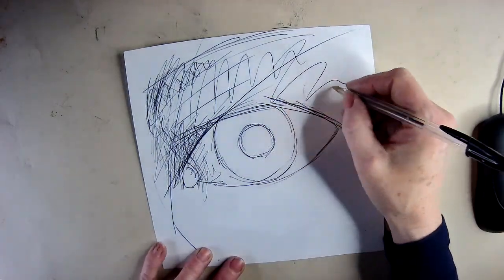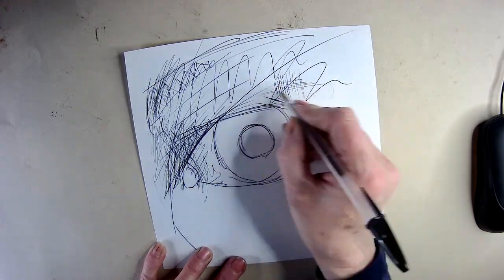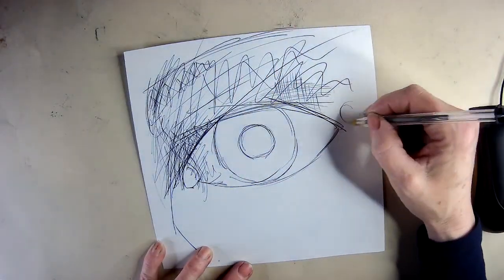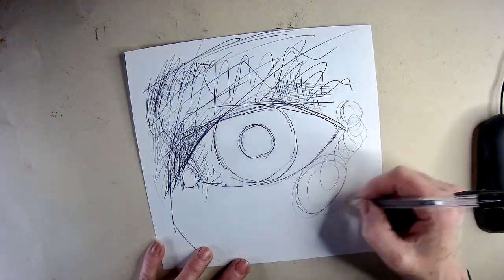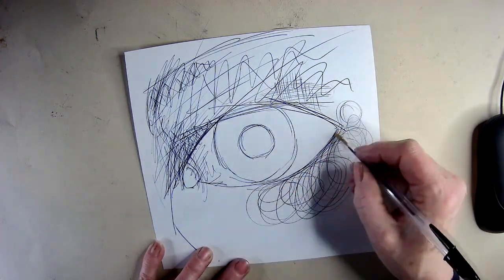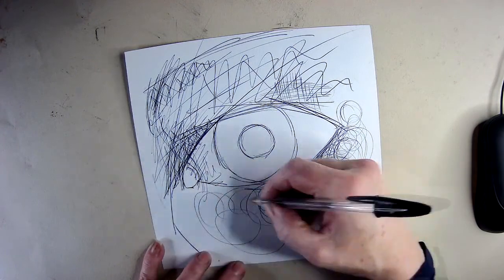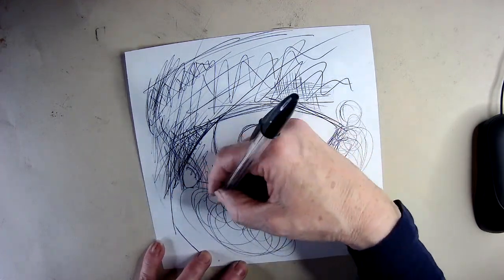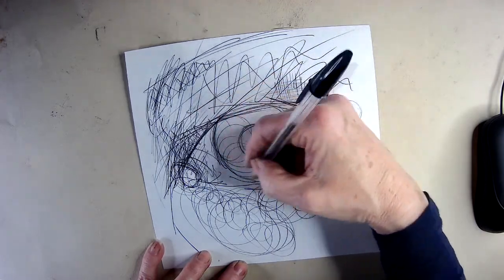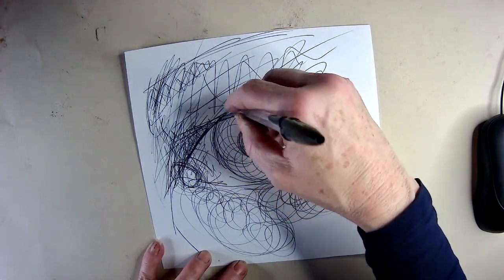Now another thing you can do is, rather than just doing it in lines, and you could, if you wanted to, have all the lines go perpendicular to one another, or you can have it soft and scribbly like I'm doing here, or what you can do is you can do circles. Now if you want to do circles, then you want to try and bring those circles up against those lines, so it builds up the intensity of the shading that you want here. And then you can go smaller, but you need to think about where you need those areas to be darker, and keep building them up and building them up until you start getting those areas of shade. Okay, and just keep building it up.